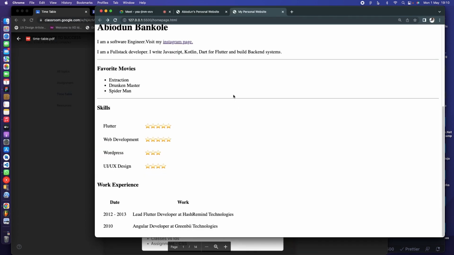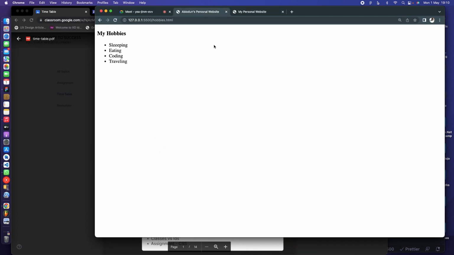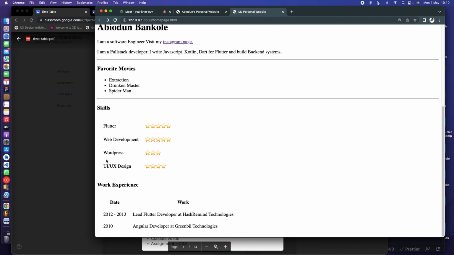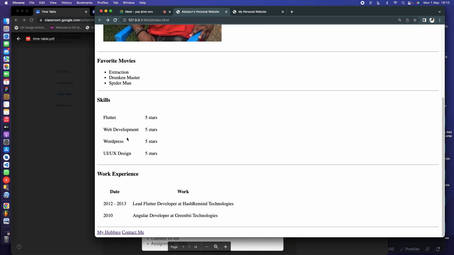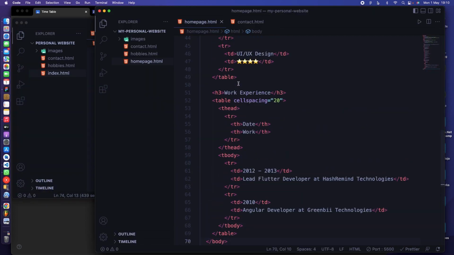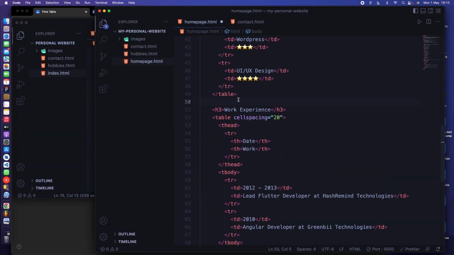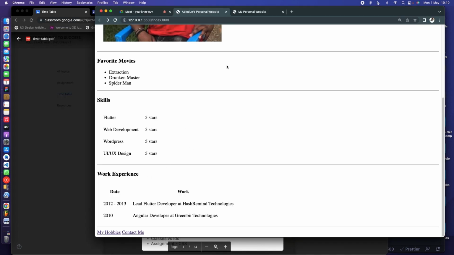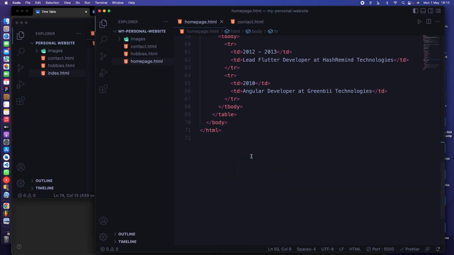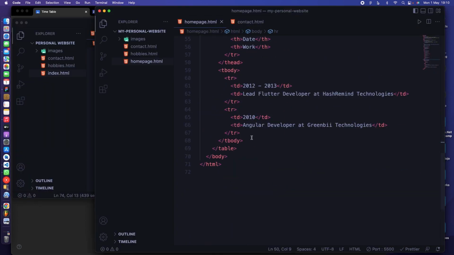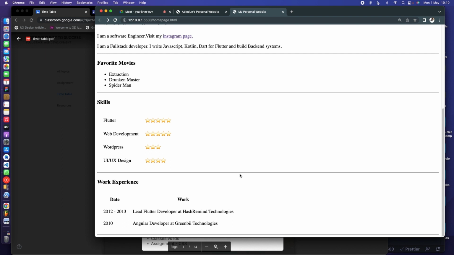One thing that I did not do here is separate the skills from the work experience. So now I have to separate it, and what did I say I'm going to use to separate? It's going to be the horizontal rule, which is the HR. You just type it like that and it's going to show the separation. Look at it. And after the work experience also, I want to separate the work experience from this one to this one.